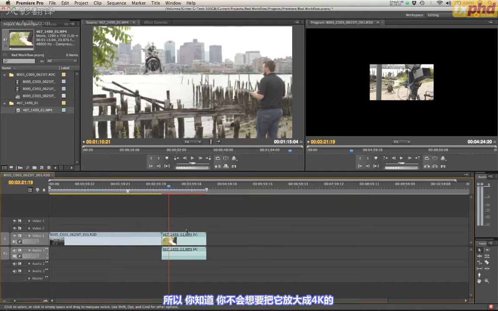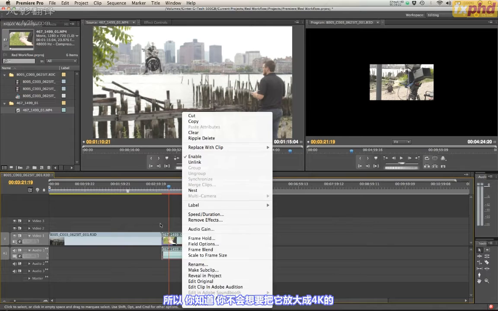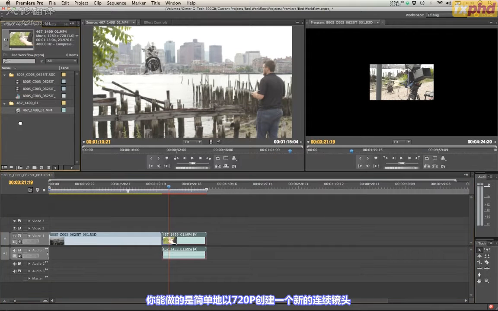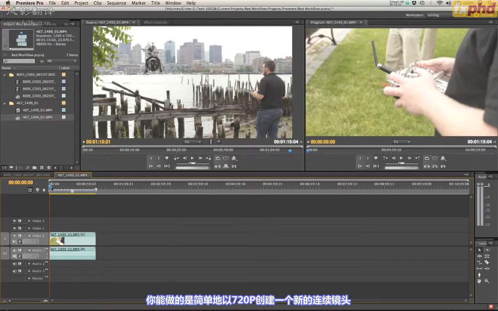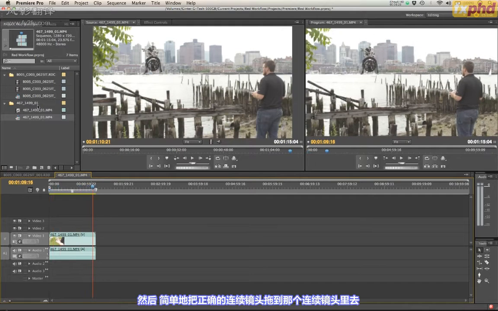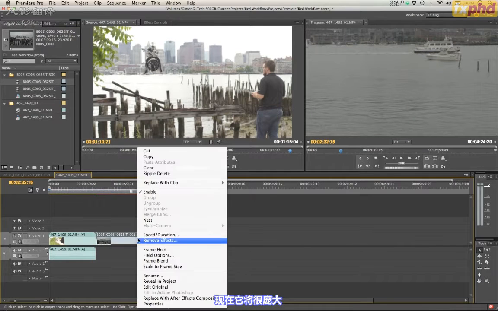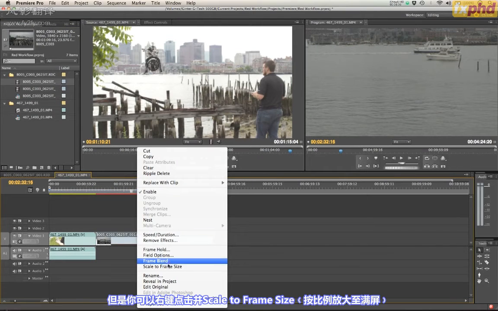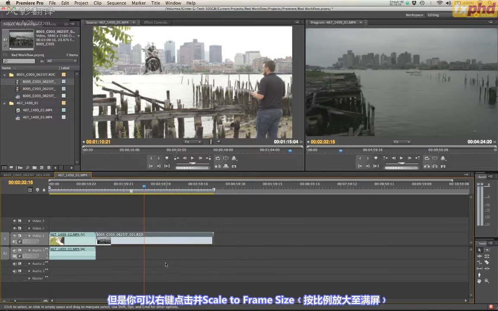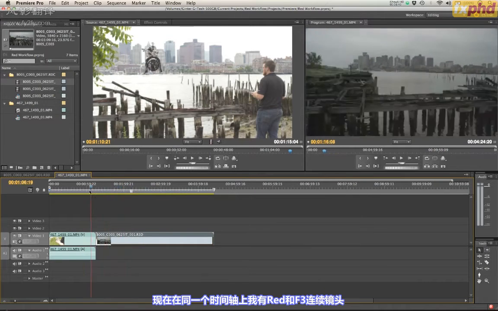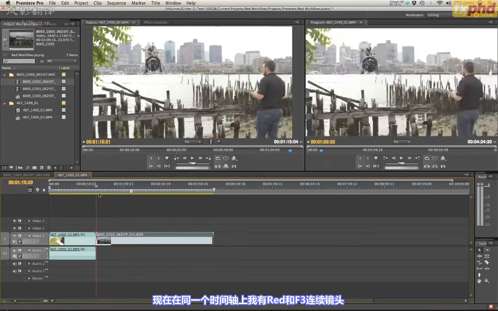You wouldn't want to scale this up to 4K, but what you can do is easily make a new sequence in 720p and then drag your RED footage down inside that sequence. Now it's going to be huge, but you can right click and scale to frame size. And now I have RED and F3 footage on the same timeline.